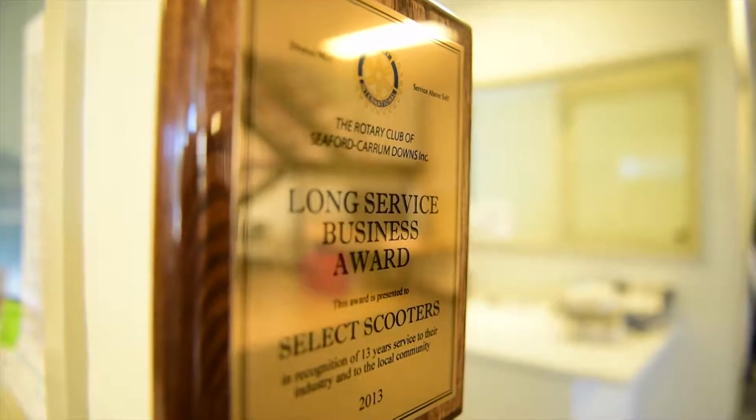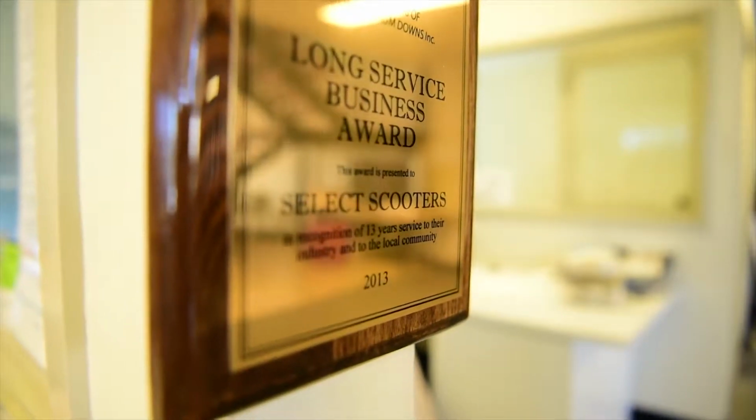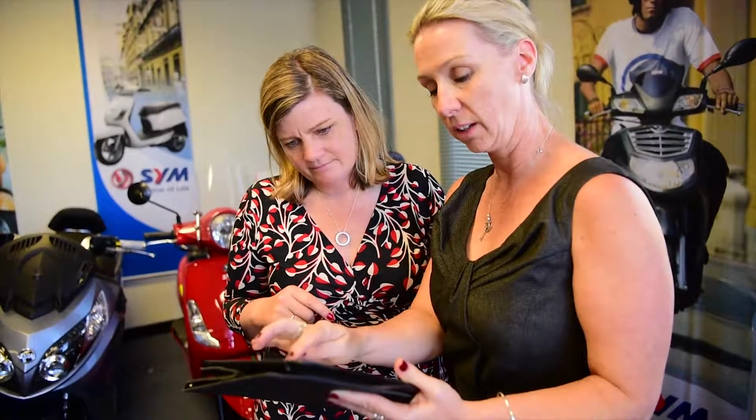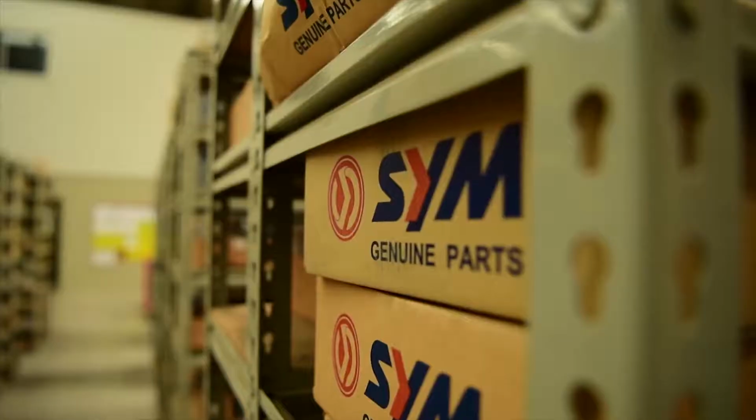So it was probably about 3 years ago now that we moved over to Xero. Smart Business Solutions came in and noticed that we were doing a lot of stuff very much manually on Excel spreadsheets. We have worksheets that were 6-7 pages long for one shipment, and they brought all of that into Xero, and it could all be done just with a click of the button.